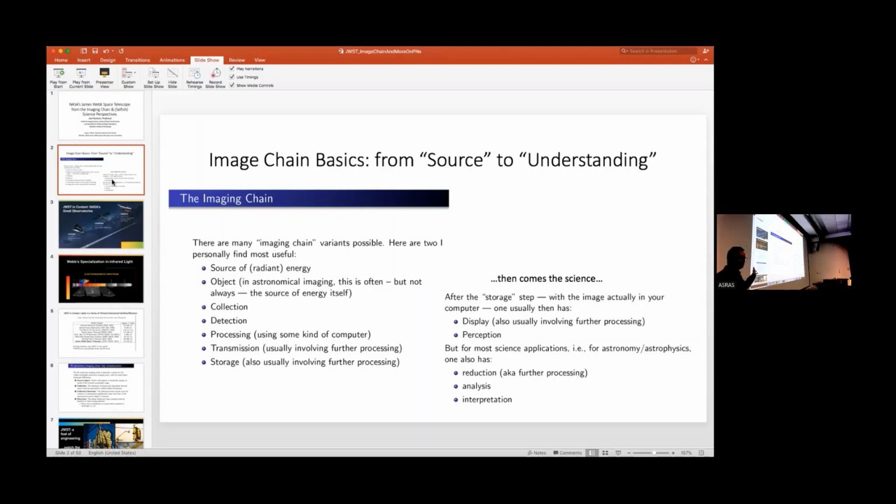So you have a source of energy. It's emitting light at some wavelength. You have an object that you're interested in imaging. Now, typically in astronomy, those two things might be the same thing. A star cluster, for example, is emitting its own energy. The moon is not emitting in the visible wavelength range. So if you want to image the moon, then you're imaging an object that is not the source of radiation. So it's nice to break those things apart so that you can analyze them separately.